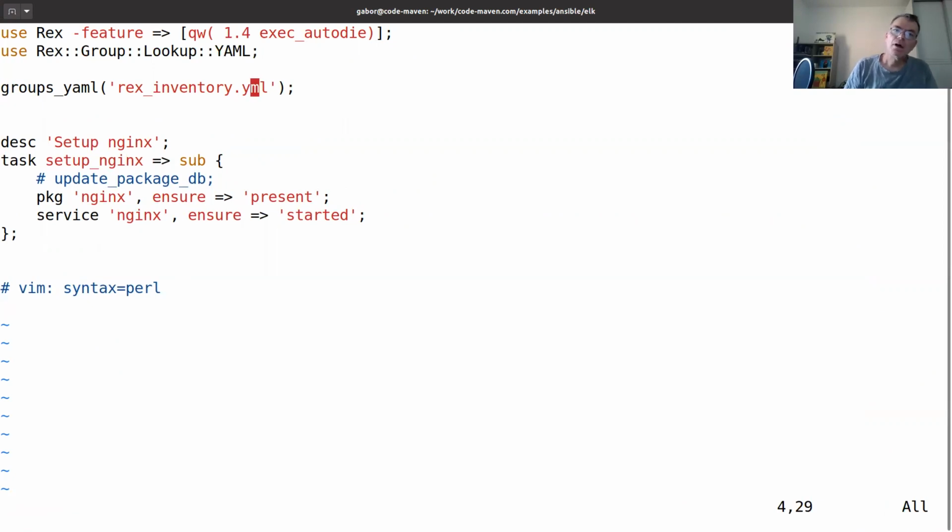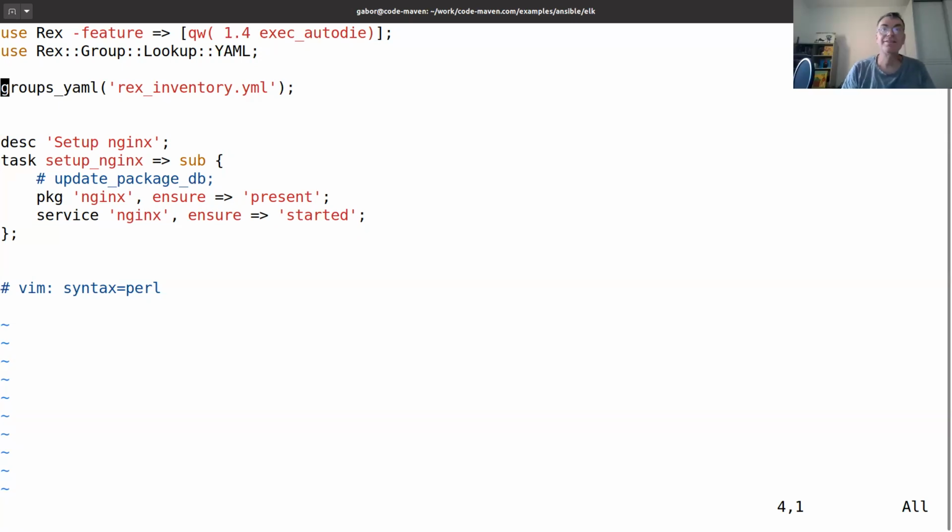Will the path always be relative to the Rex file? Do I have to be in the Rex file directory to run all these things? You can specify a full absolute path as well, but by default it's relative to the Rexfile. In order to run Rex, it automatically looks at the Rexfile in the current directory, right? Yes. And can I specify the Rexfile to be somewhere else? Yes, there's a command line option for that, -f.